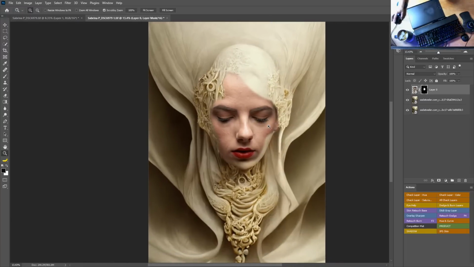But here's the thing we want to remember. The lighting here works with the lighting of the image. So when I lit her, I had this image in mind. I'd already researched it. I'd already gotten the AI to kick it out. And from that point forward, it was a matter of simply making this work that way.